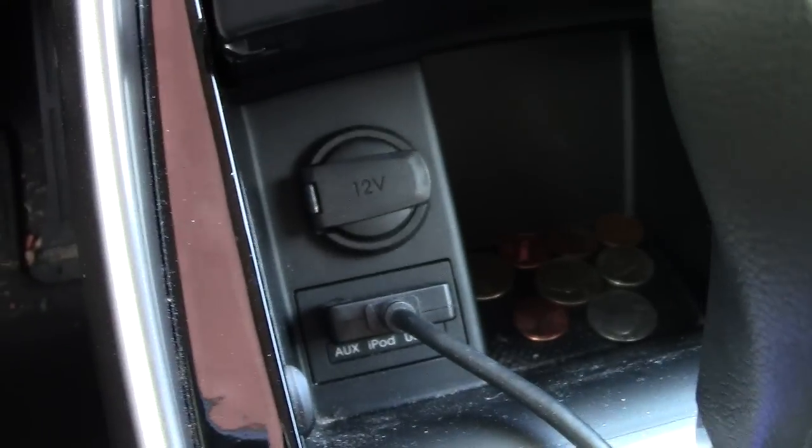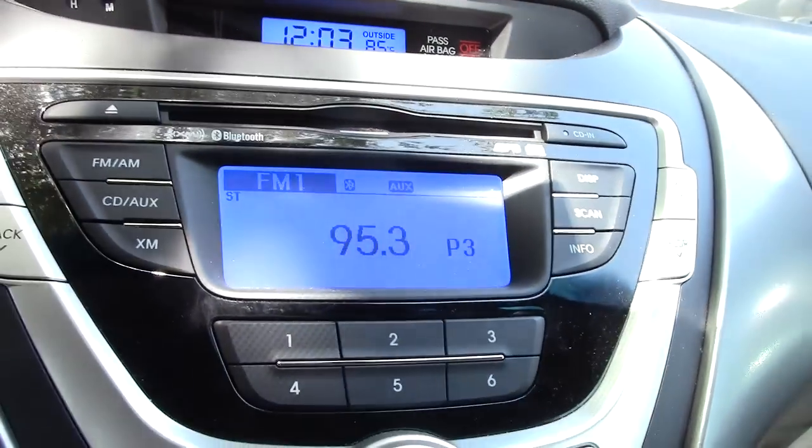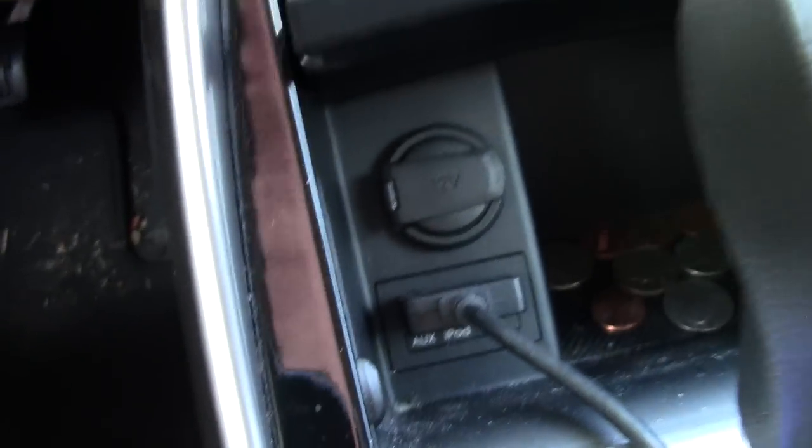I got this on Amazon. I'm gonna go open it up and show you guys just how I'm gonna connect it to my car's audio system and we'll see whether or not it actually recognizes it through your vehicle's head unit. That's one problem with using — say you plugged in just your USB cable with the iPhone 5 lightning connector — it won't actually sync up with your vehicle.